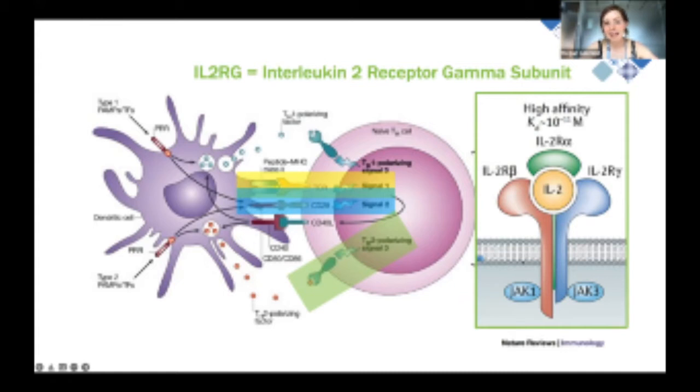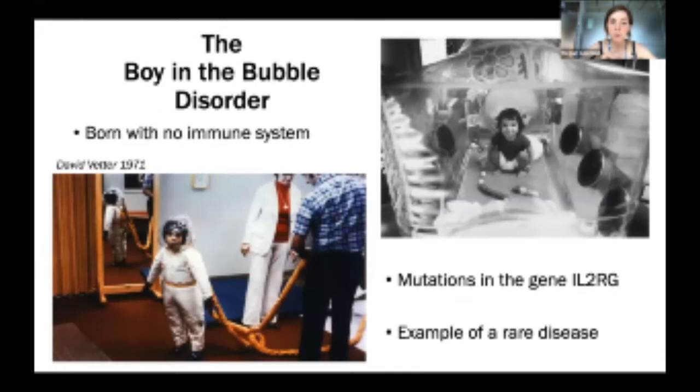Why I'm particularly interested in this gene is because mutations in this gene have been shown to cause immunodeficiency. Immunodeficiency is where your immune system is lacking so much that, in this case, they have no functional T cells and no functional NK cells either. The B cells are okay, but you are severely immunocompromised, which means you're at increased risk of infection. And if you're not protected, then you'll probably end up dying.